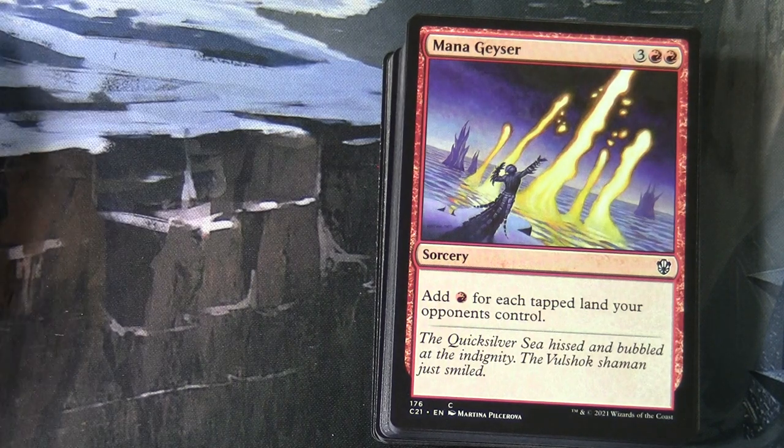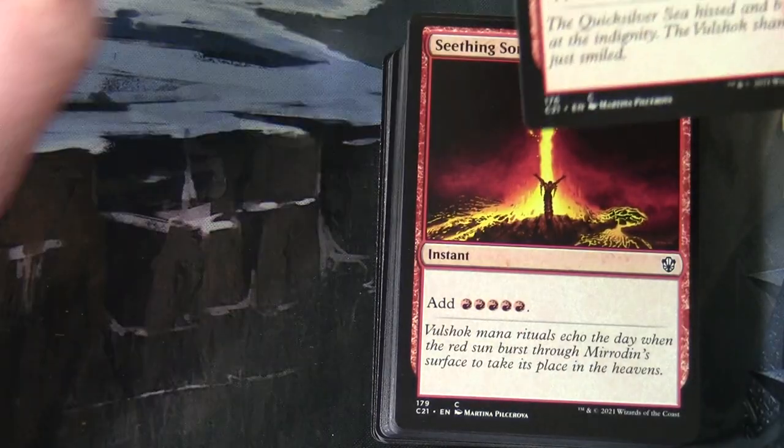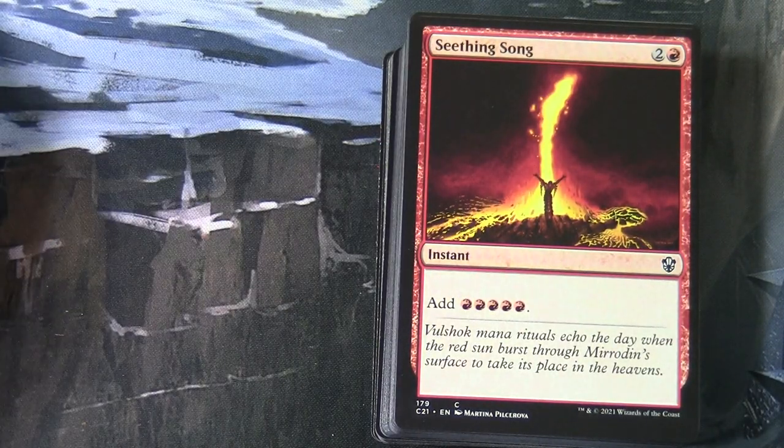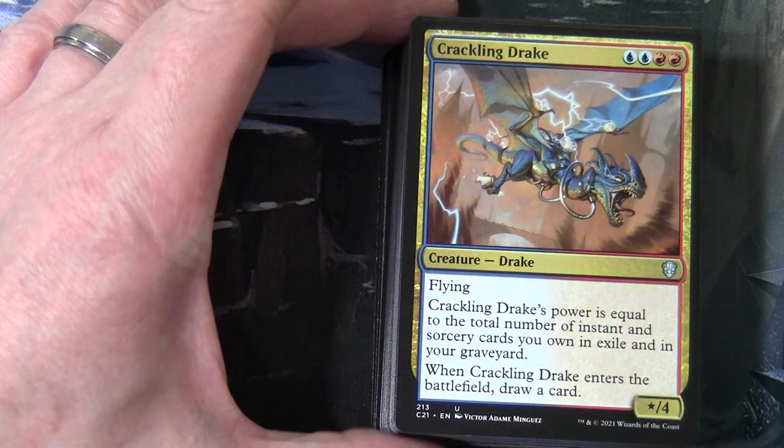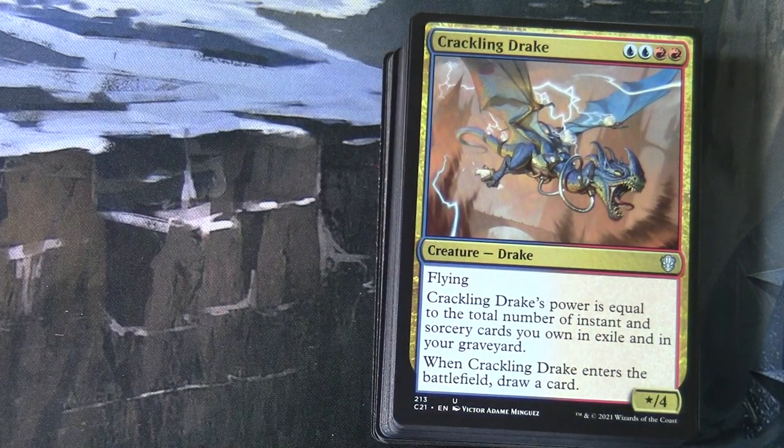Mana Geyser, 3, 2 red, sorcery, add red for each tapped land your opponents control. Seething Song, 3 and a red, add 5 red. That is, yeah, 5 red. Another reprint. Crackling Drake, 2 blue, 2 red, creature drake with flying. Crackling Drake's power is equal to the total number of instant and sorcery cards you own in exile and in your graveyard. When Crackling Drake enters the battlefield, draw a card, star 4.